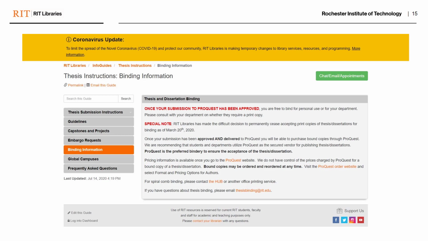Binding your thesis or dissertation is optional, but may be desired. There are fees associated with binding your work, and as of March 2020, the RIT libraries no longer provide any binding services. Please visit the binding information page on the guide for instructions on ordering bound copies.